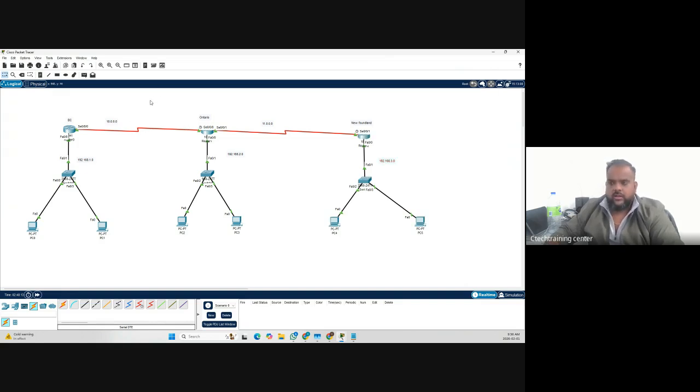Now let's take a look at what we need to do to configure these type of things. Okay, we need to understand our network IDs, our network addresses. Okay, can you guys tell me how many network addresses we have here?